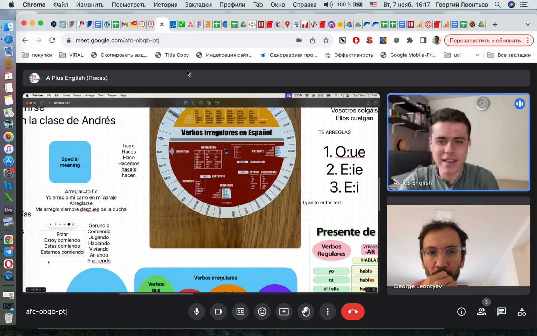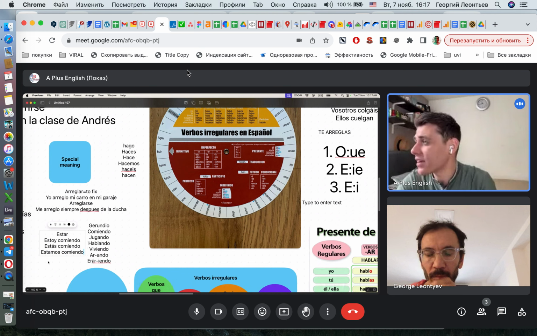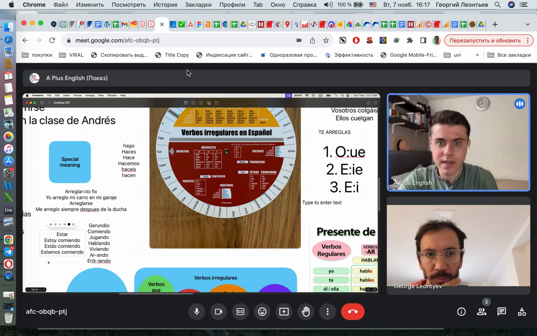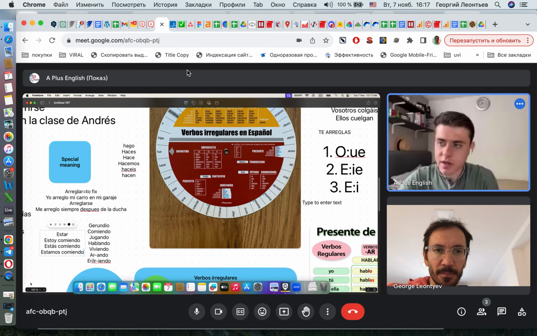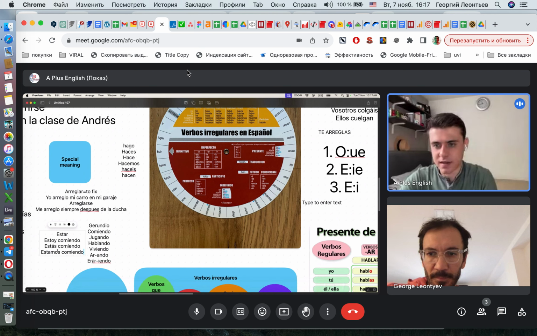That's why probably they don't have it here. But they could have put it here. It could have been really easy to put. But that's why probably they don't have it here, right? Because comiendo is very, very easy. The gerundio is very easy. All you have to do is just remember to conjugate the verb estar.